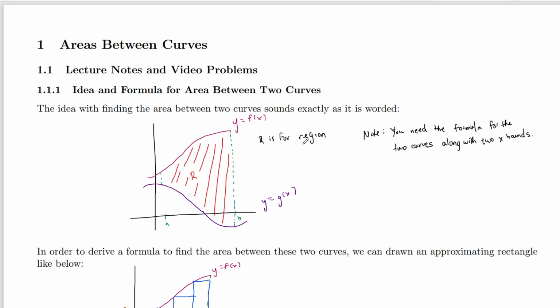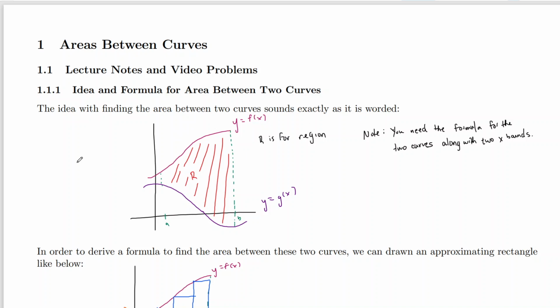So a big thing in this section is that when you're presented with a problem, the hard part may not be doing the integration at all. The hard part may be setting up the integral. That's the new thing, because once we set up the integral, we're just integrating like we have been for quite a few sections now. You may use the substitution method, you may not, you may just use the direct formulas. But that's just one thing to keep in mind.